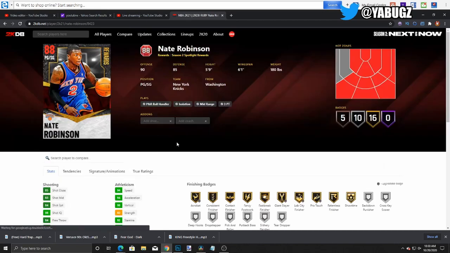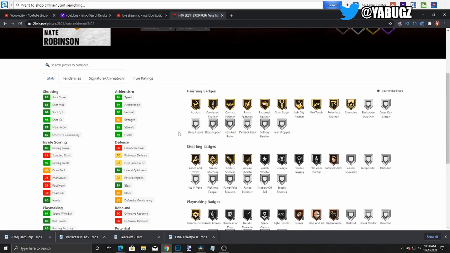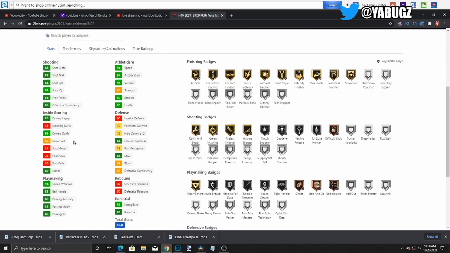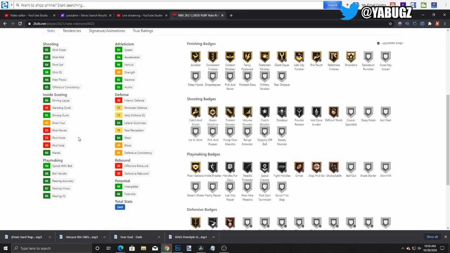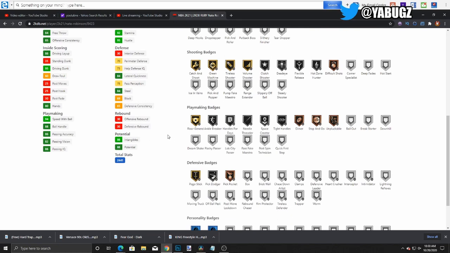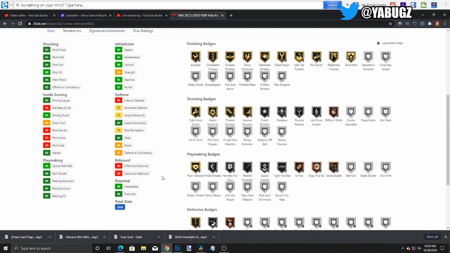Overall, man, here's the Nate Robinson reward. I still don't understand why the hell they're giving us rubies as the rewards. But 84 three-point shot, 83 mid-range, driving dunk 95, speed with ball 94, speed 94, shooting badges are fire. I love Nate Robinson, but like, we're never going to use a ruby. Other than that, man, that's really all we got for the video.